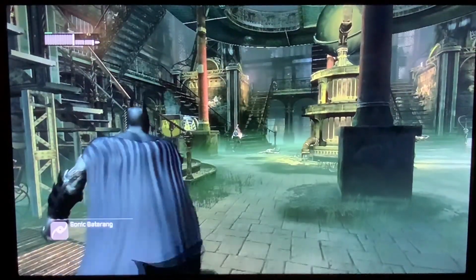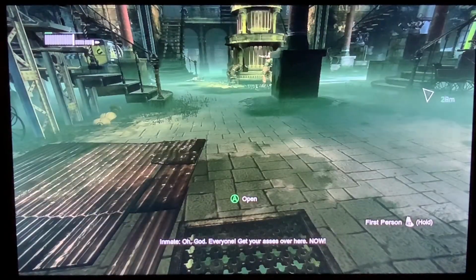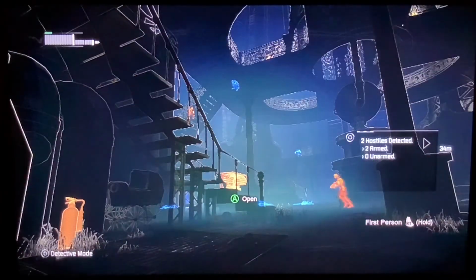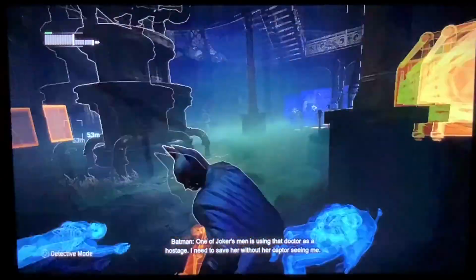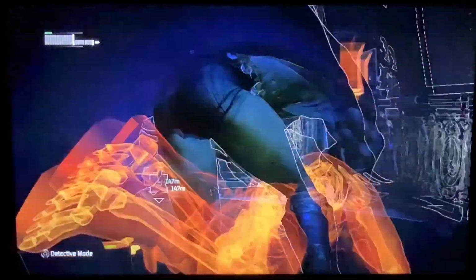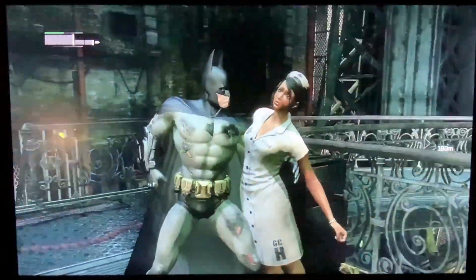Used a sonic batarang to take out the guy at the jammer, and now I could see everything clearly. The thug up there took a hostage, which left this guy alone for me to take out. And then I could sneak up on the hostage, and everybody was safe.